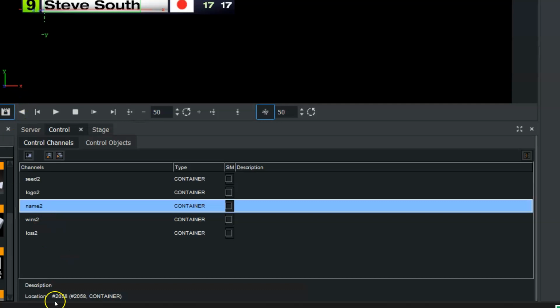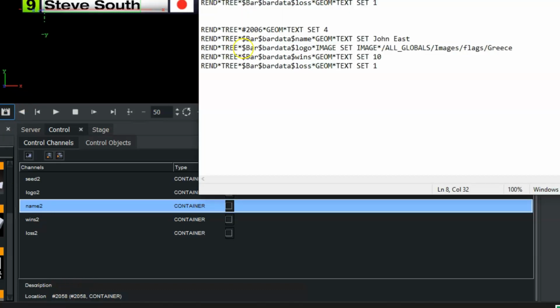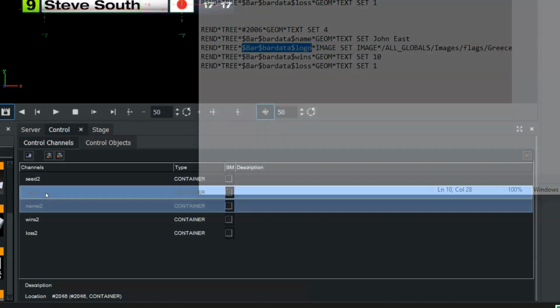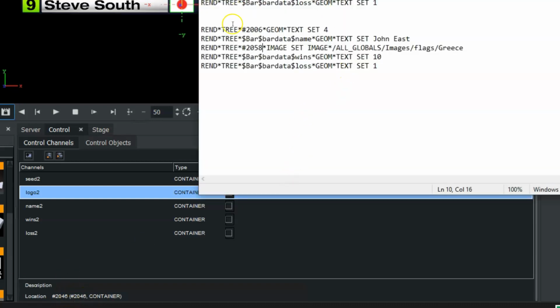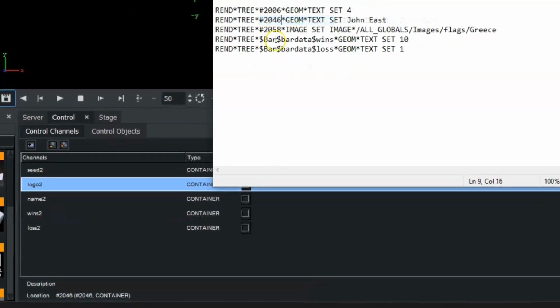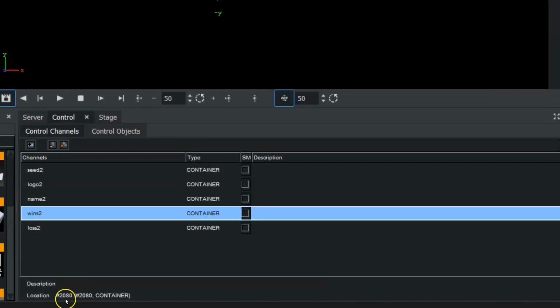If we click on it, we get the number 2058. So we can come into our text document and type in the number. Next is our logo that we want to change. We have the number 2046, and we can add the number within our text document. I'll just do the final two with our numbers here.